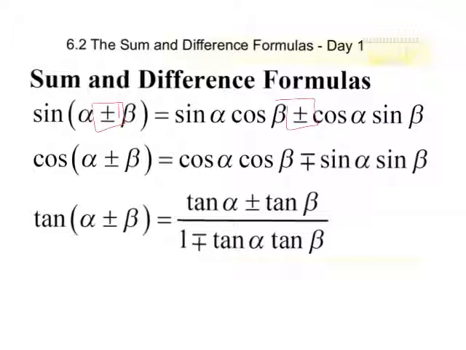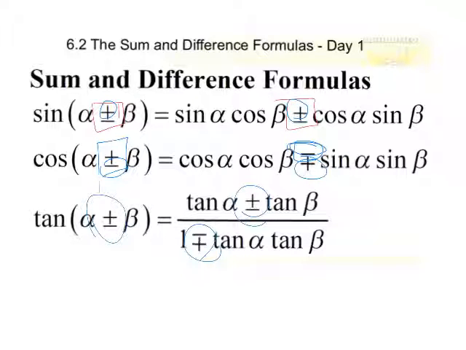So if we're doing the sine of alpha plus beta, so sine of the first plus the second, we've got a plus in the middle of those two things. If we're doing minus, we have a minus. It is flip-flopped for cosine. Notice how if it's first plus second as far as cosine, then we subtract there. If it's minus, then we are adding. So it's flip-flopped. And I think I put that on your PDF file so that you know it's there. Okay, and tangent then, it matches in the numerator, it's opposite in the denominator.